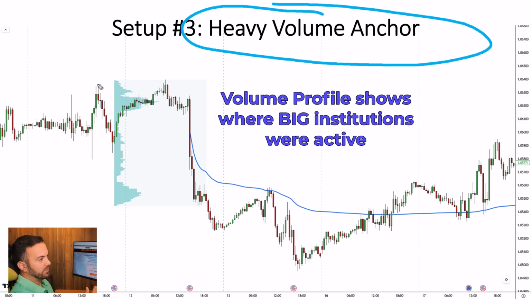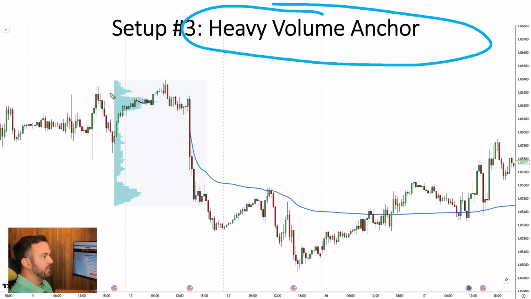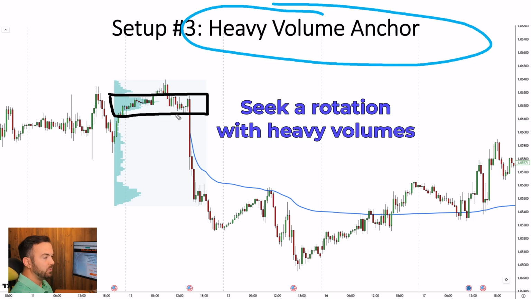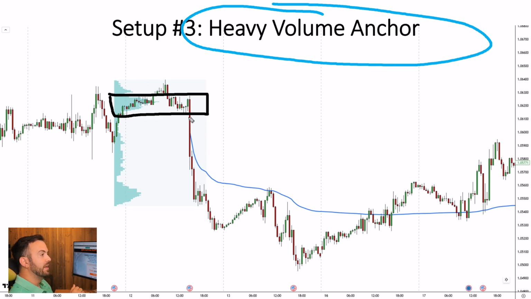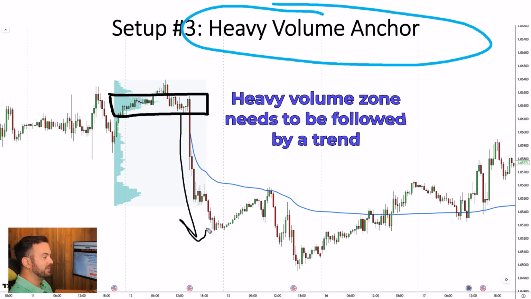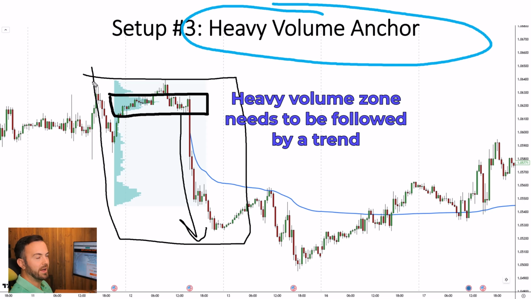Volume profile shows where the big volumes were traded on the chart. That means that it sort of reveals where the big trading institutions were active, because big trading institutions trade with heavy volumes, right? So if you look at this chart, then there's this rotation, and in this rotation heavy volumes were traded, right? You identify that place with volume profile. That's the first step you want to see, heavy volumes traded within a rotation like this. Second thing is this needs to be followed by a trend activity, a strong trend activity like this one. And this is an important place you want to anchor the VWAP to.